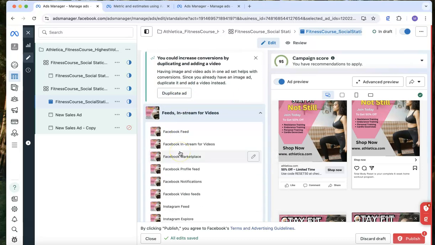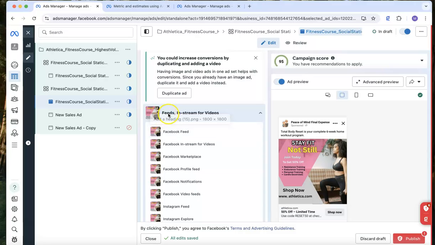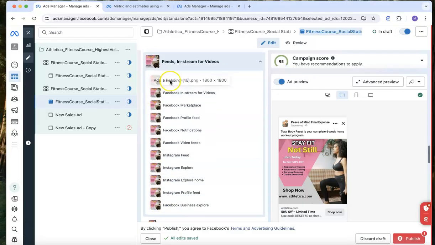and then also before you publish, guys, make sure that you're checking your placements to make sure that they all fit. So as you can see here, we have the feeds and stream for video, and these are all the different placements. So we have the Facebook feed, the Facebook in-video stream, the Facebook marketplace.